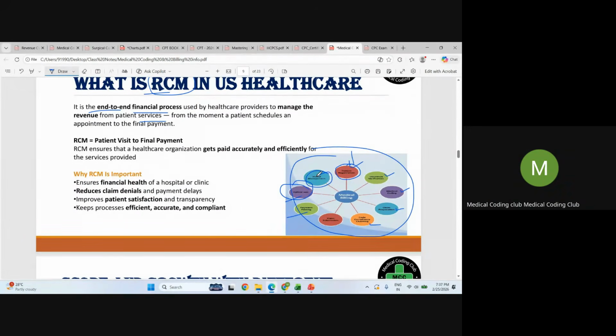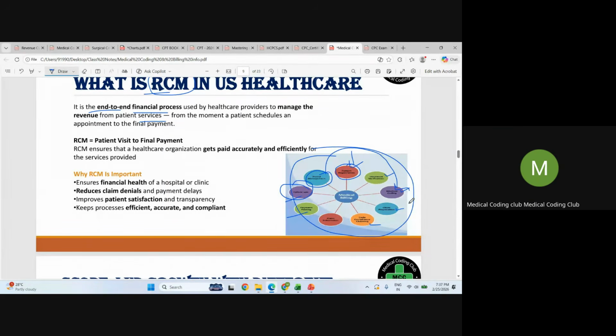Then denial management. Sometimes a denial is purely related to payment, sometimes it is related to coding. When it is related to coding, it is sent back to the medical coding section. There is a separate department for denial management, where the denial coder can see what mistake the medical coder made. Sometimes the provider ordered another test but a different code was billed, sometimes there is a code and procedure discrepancy, or an appropriate diagnosis code was missed.